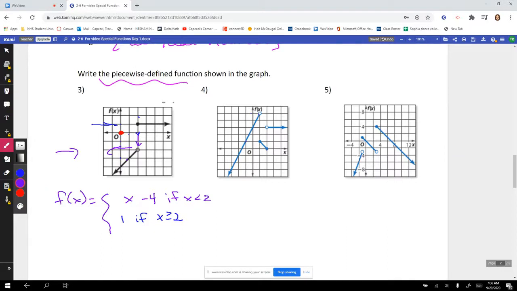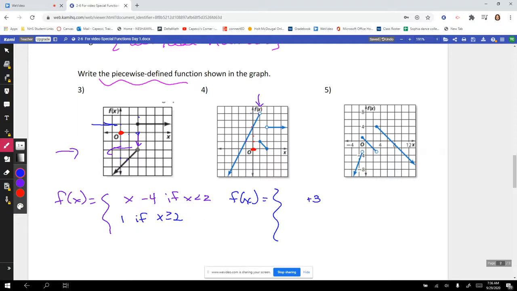So let's again go to, let's see, we're going to do f of x is equal to, now this time there's 3 pieces. So we just have to be careful. Let's start with this big line up here. So again, here is my origin here. And it looks like I went up 1, 2, 3. So it looks like my y-intercept is going to be 3.